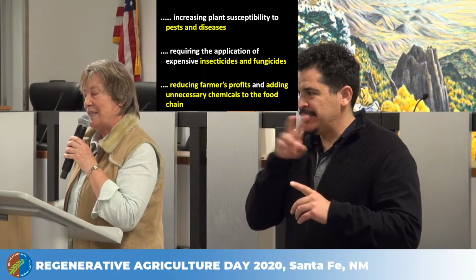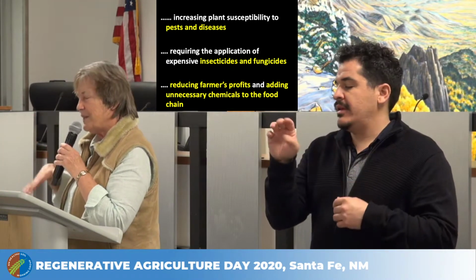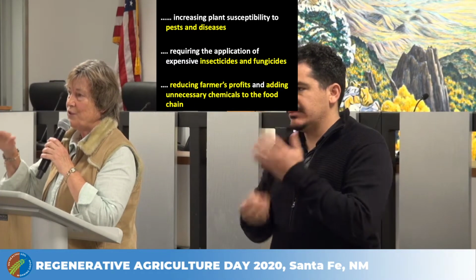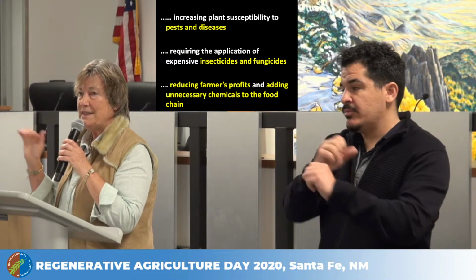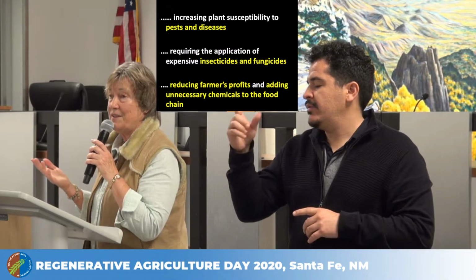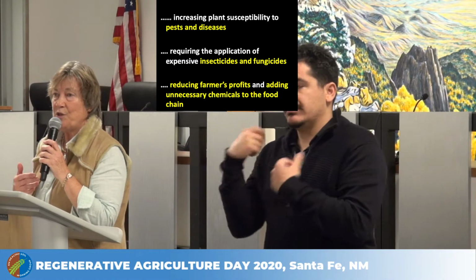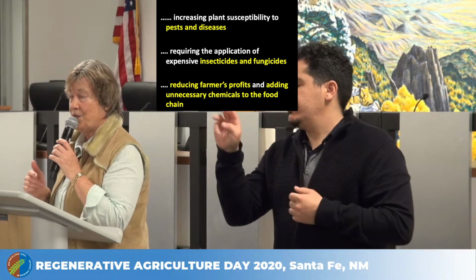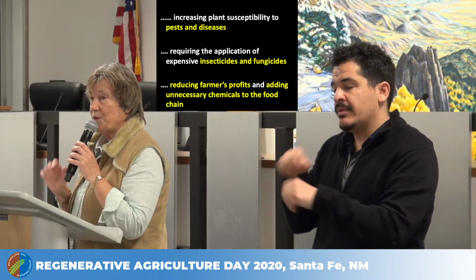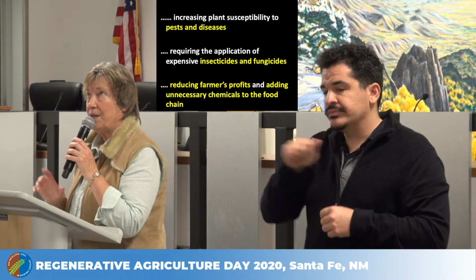All right, so our plants have got compromised immune systems just like we have because they are suffering all the same nutrient deficiencies that we are. And so farmers are put in the situation of having to try and protect their plants from insects and fungal pathogens and things that will only attack sick plants anyway. Healthy plants are not going to have any kind of insect damage on them. Once you get Brix levels over 12, no insect damage. Healthy plants are going to be able to protect themselves from fungal pathogens. And healthy plants are also going to be much more tolerant to drought, much more tolerant to frost, much more tolerant to any kind of climatic extremes.